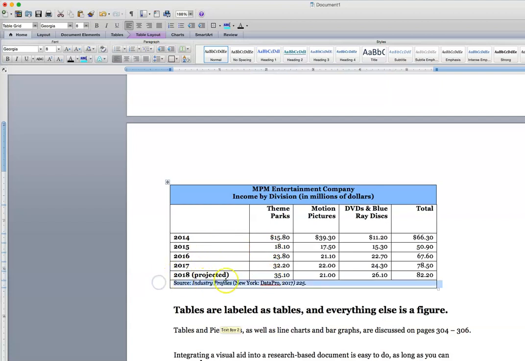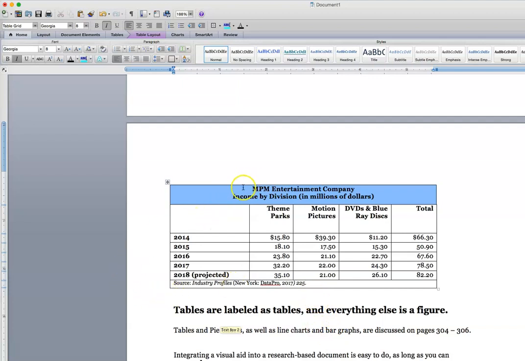Let's see. So here is the reference. This is how you're going to cite a visual aid that you did not create. If you created it, there will be no citation at all. Notice that money is right justified. That's because we added up. Sorry. So make sure that the money is not centered and all over the place, because that can look really ugly. So nice, neat, easy to read, use concise columns, all of that.